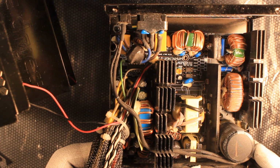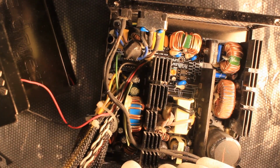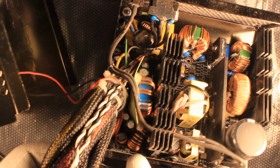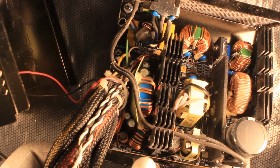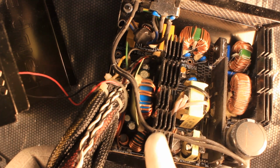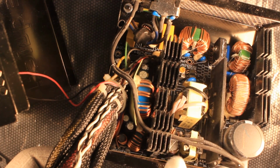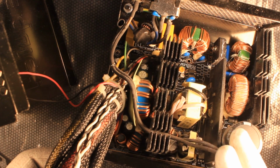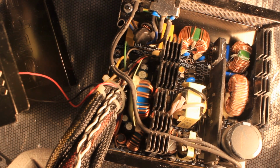After the screws have been screwed out, we can lift the printed circuit board out. I prefer to use this cable to hold the printed circuit board normally. The reasons are the following: if you put your finger in the wrong place, you might cut yourself. And also you're gonna get a pretty bad electric shock if the filter capacitor is still charged. So yeah, please be careful what you are doing.